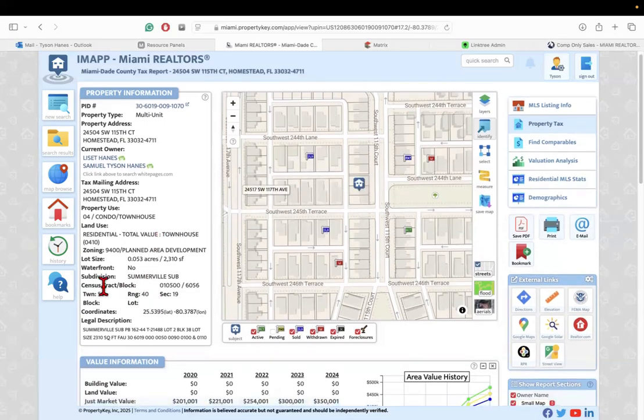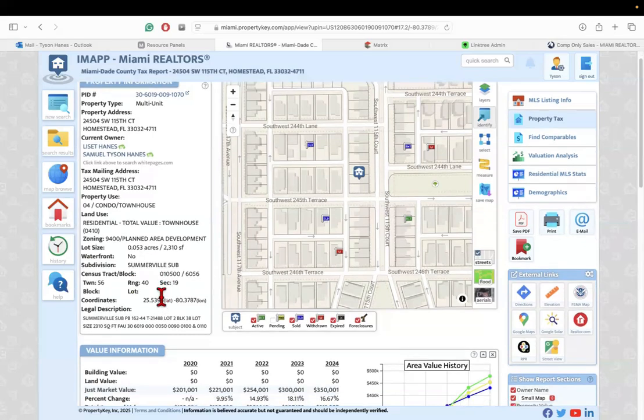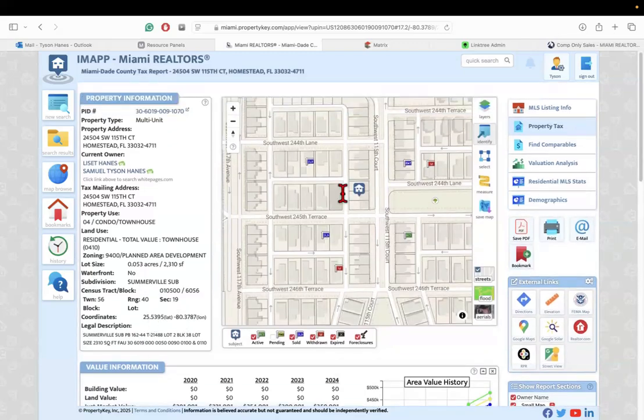Now, farther down, we do have the complex name. Very important as you are farming all of the units within a complex. Complex and subdivision can be interchangeable, so if you want to look up all of the units in a complex, you can use subdivision. This is in the Somerville subdivision complex. It gives me the township, range, and section number. And if you're working directly with a Navy SEAL, you never know. We get the coordinates and the legal description, and maybe I'm working directly with a seller and I pull up their property.